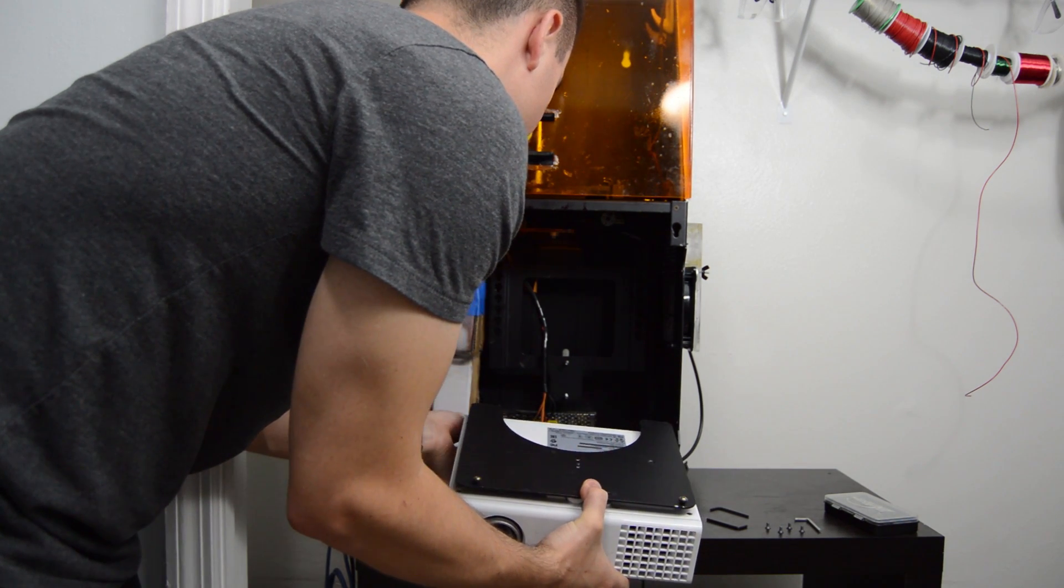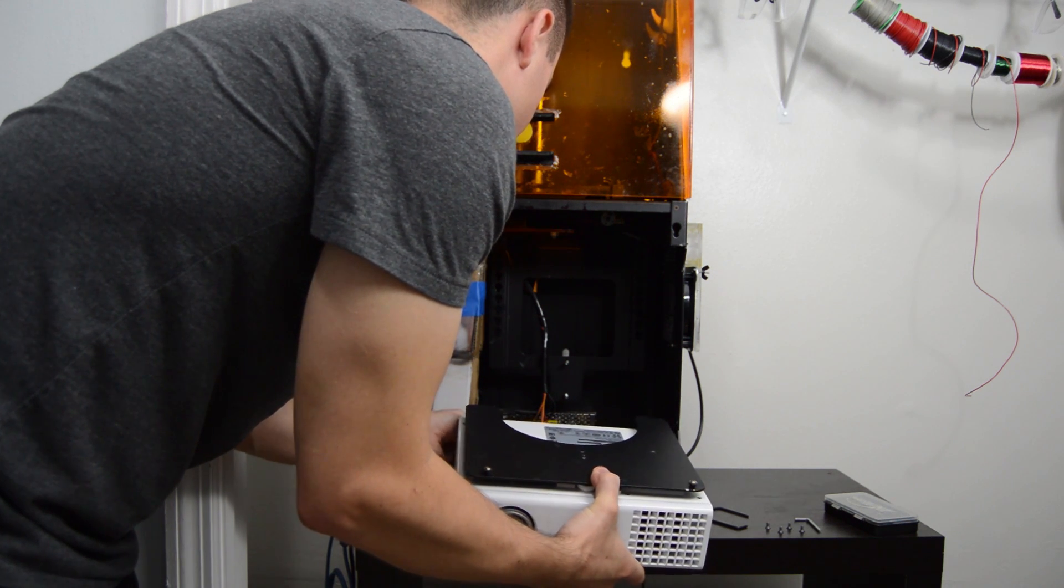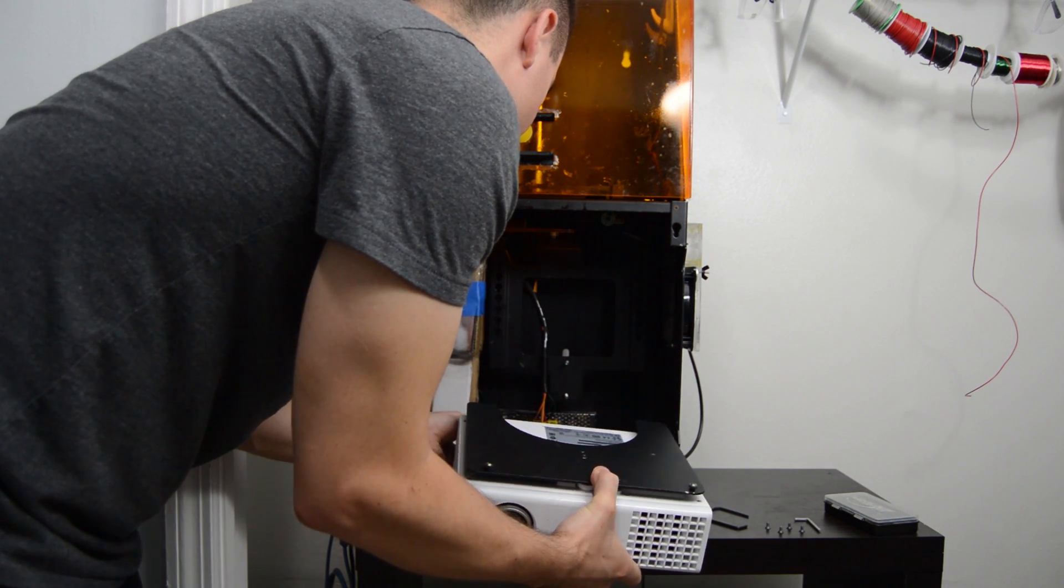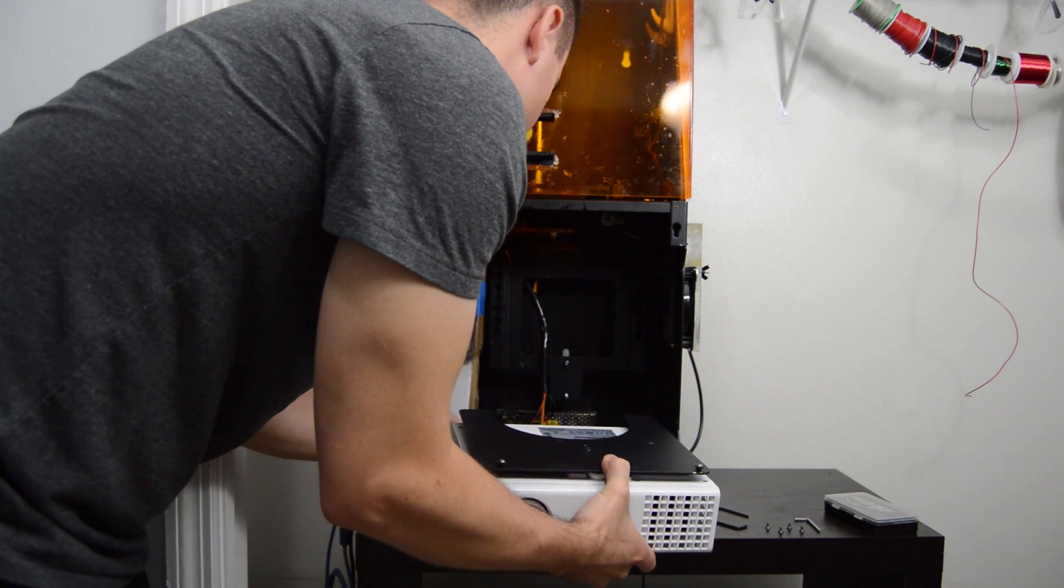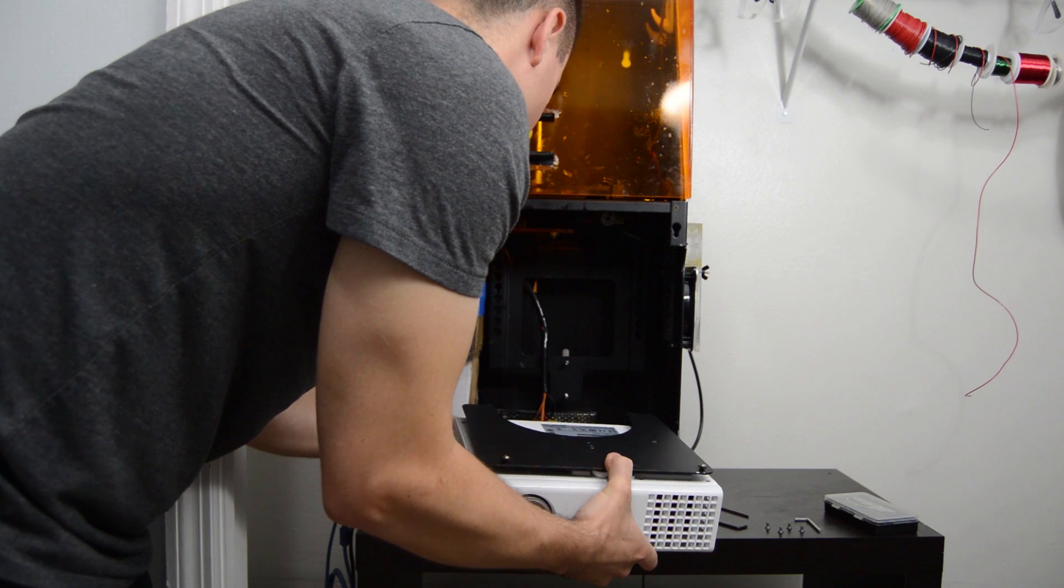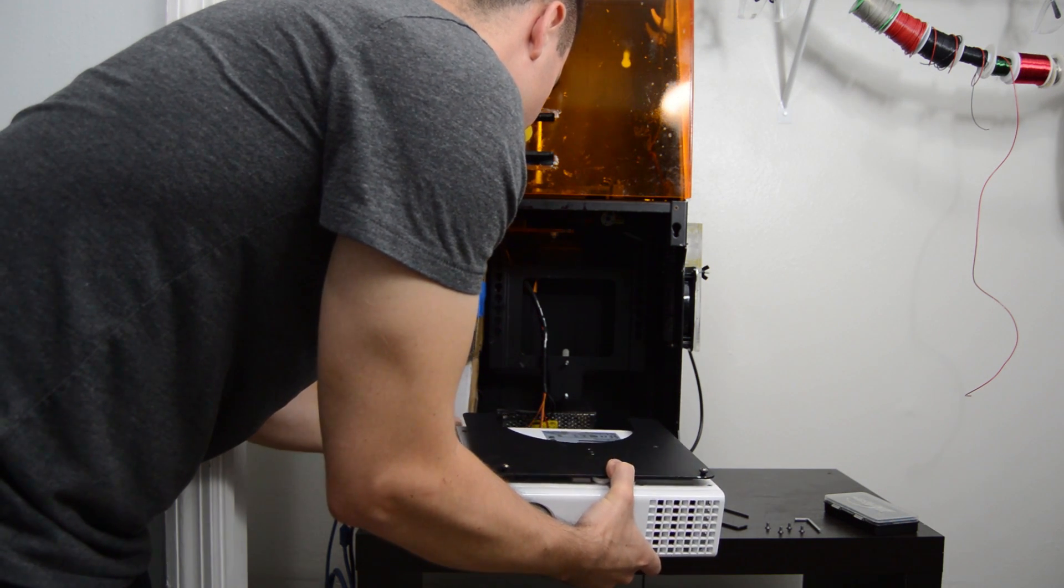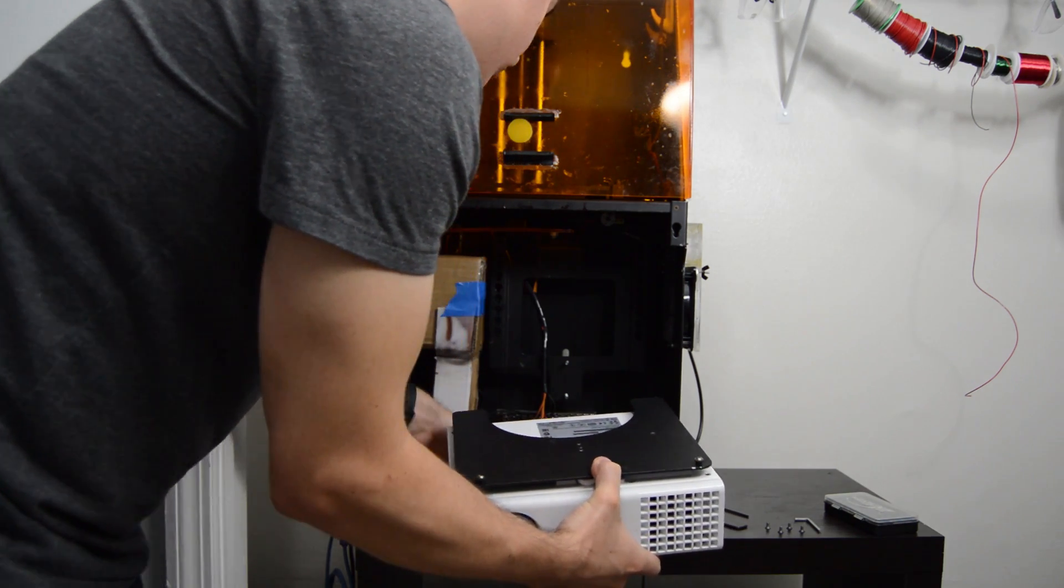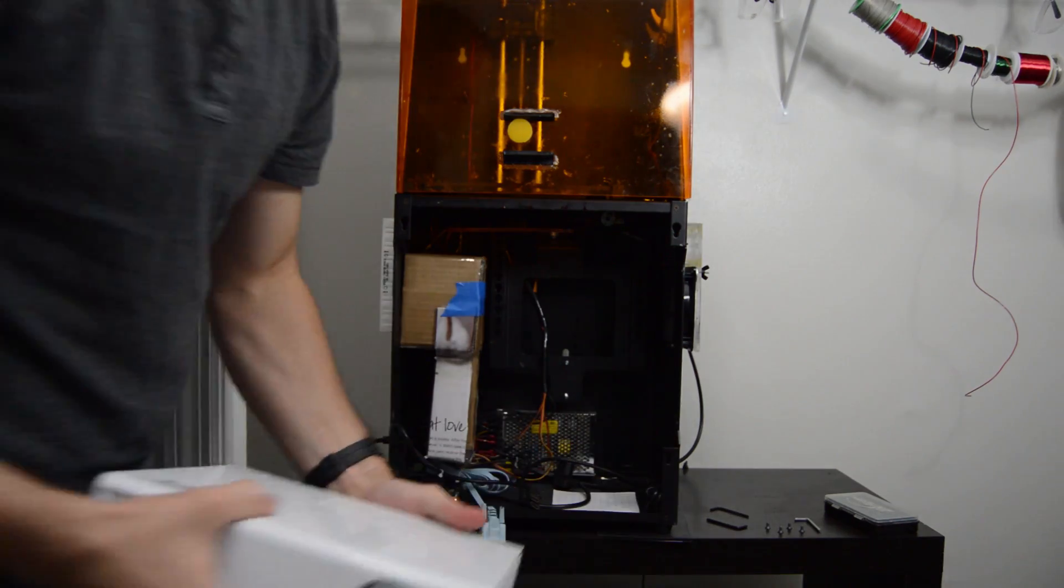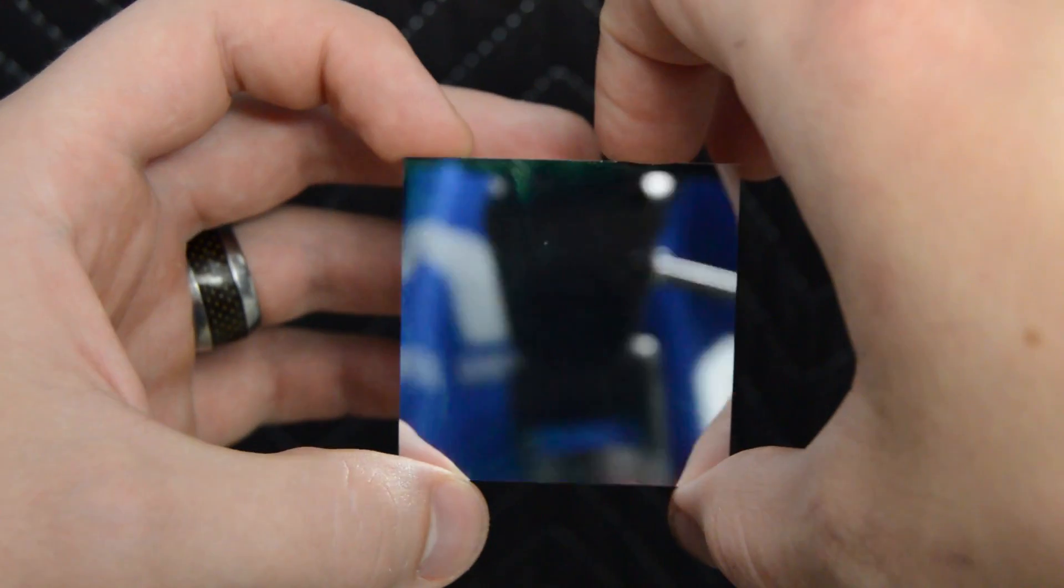I will be replacing that filter that was removed with a UV pass filter so essentially all the light that we really care about will be passed through and everything else will be reflected back. The reason for this is since removing the infrared and UV blocking filter, all the light from the halogen lamp is now directed into the optics assembly and that will heat up your components quite a bit more. Adding a UV pass filter to the front of the halogen lamp will limit the amount of light that actually goes into the optics and that should increase the lifetime of your electronics inside your projector.